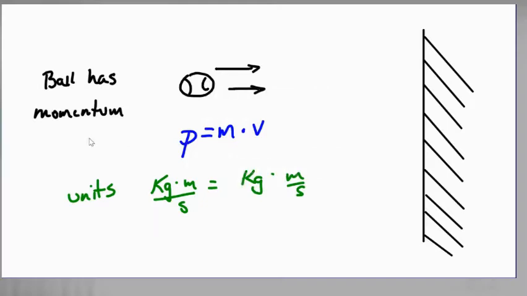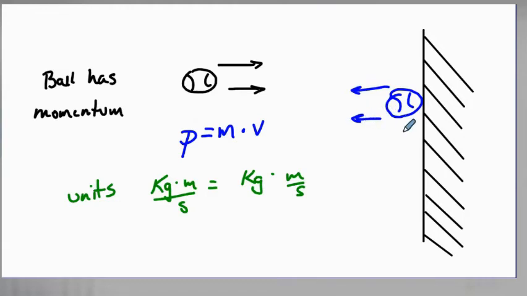In our last video, we talked about momentum. So picture, I've got this baseball that I've thrown and it has mass and it has a velocity, so it has momentum. But now if we think about what happens when that ball hits a wall, and we can talk about Newton's laws, well, we know that the wall is going to exert an equal and opposite force on the ball. So as the ball hits the wall over here, what happens to the ball? Well, it's going to change direction and it's going to bounce back.